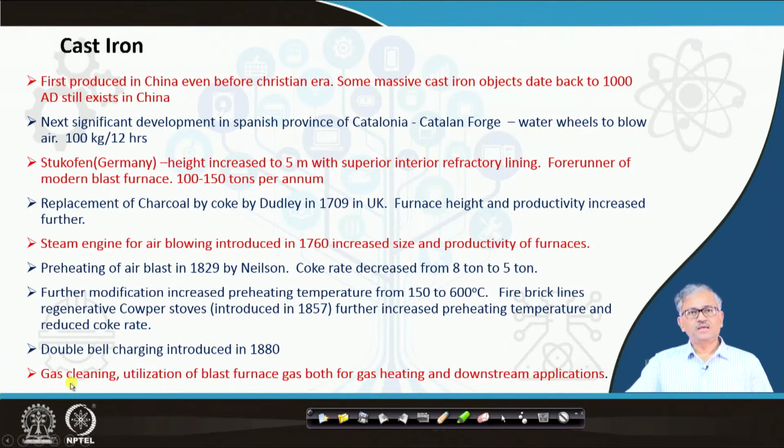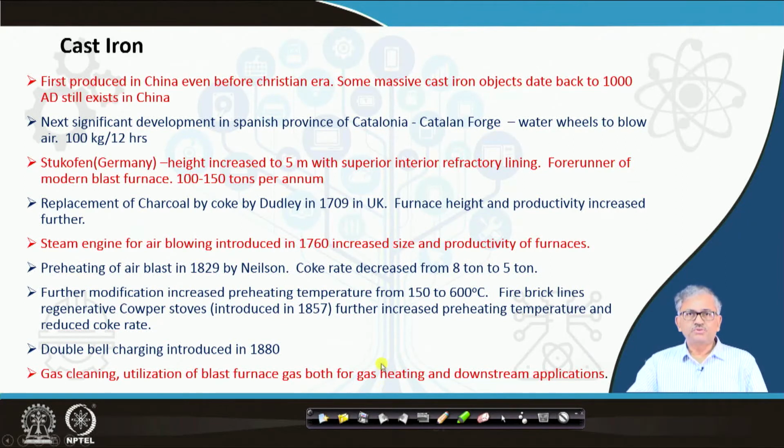And then gas cleaning, that is the electrostatic precipitator, when it comes, then gas cleaning becomes more effective. And then utilization of the blast furnace gas for gas heating, that is the Cooper stove, as well as downstream application came. And further development we have discussed already, the modern blast furnace development, how the coke rate decreased over time. I have already discussed.